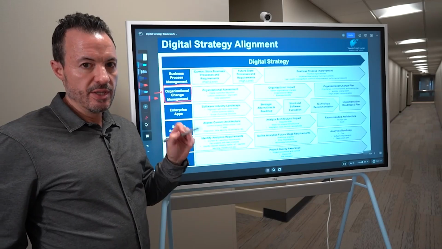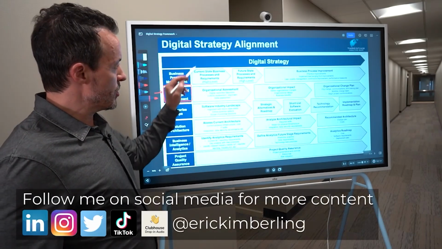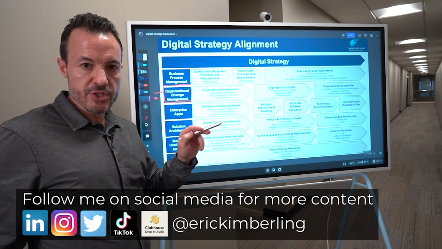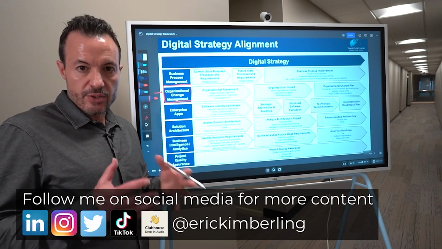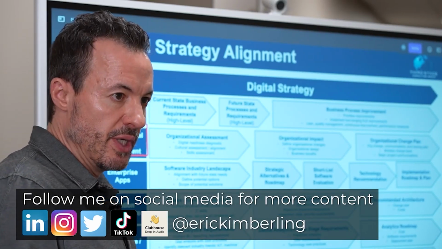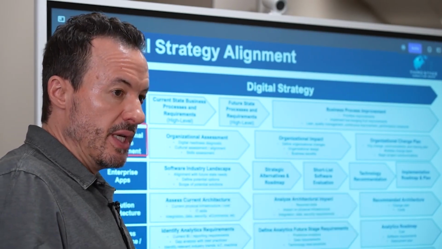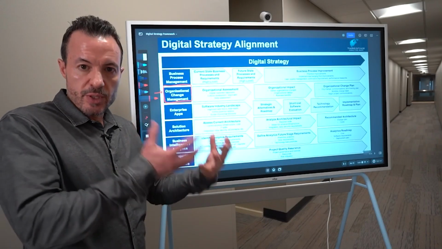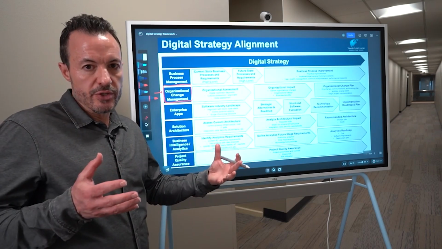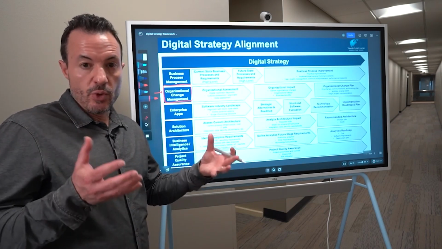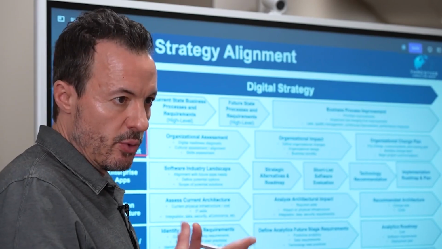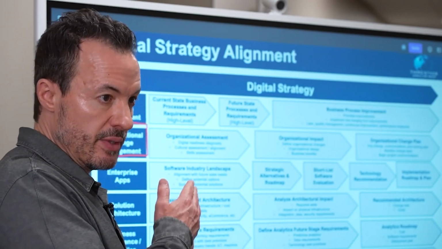That's a big mistake. The reason for that is because in order to understand what the most effective digital strategy is going to be for your organization, you need to understand the current lay of the land organizationally. Who are you today culturally? What are the strengths and weaknesses of your culture? What do you want that culture to be in the future? And ultimately, what do you want your organization and your people to look like in the future? If we don't do that, then we don't really know what our digital strategy is, and we don't really know what our digital transformation is going to look like. We'll be guessing at best if we don't do that organizational change piece of it starting in the digital strategy phase.